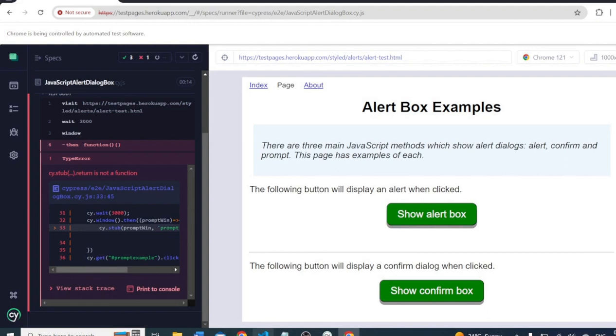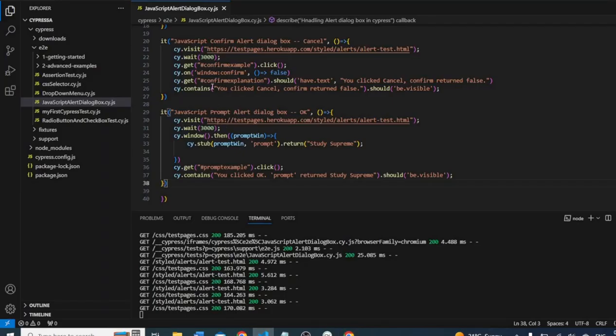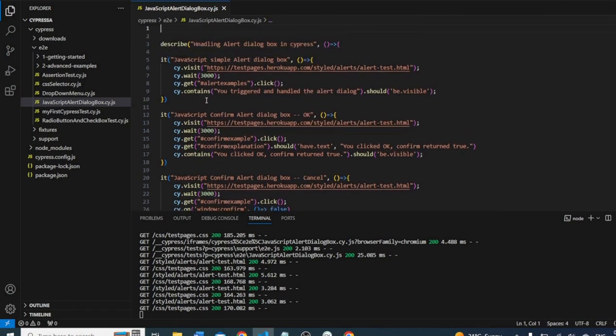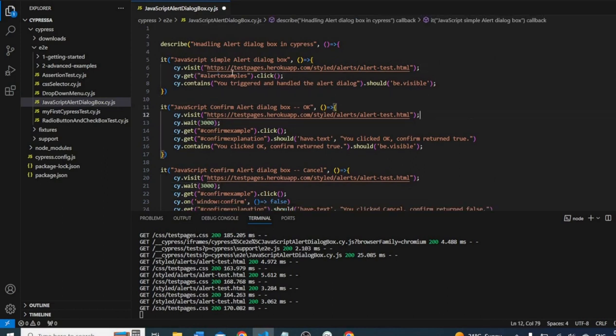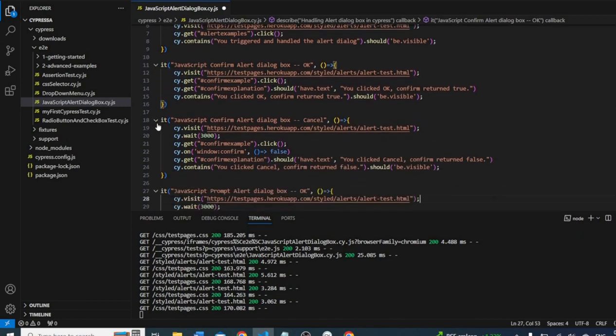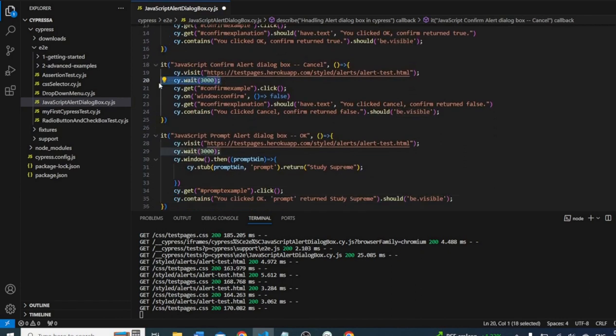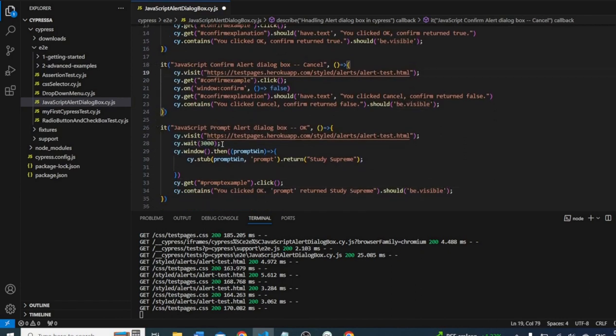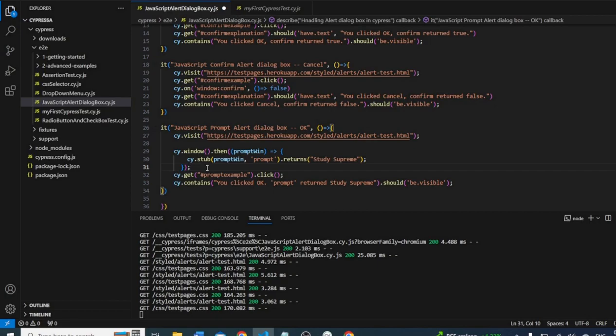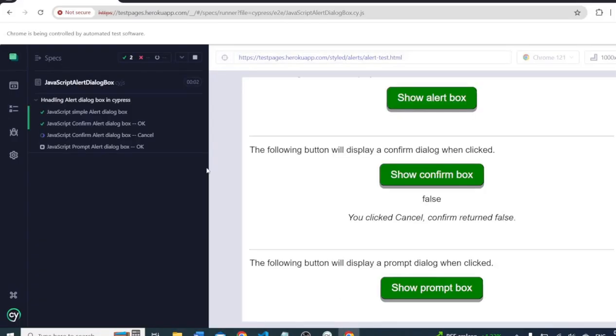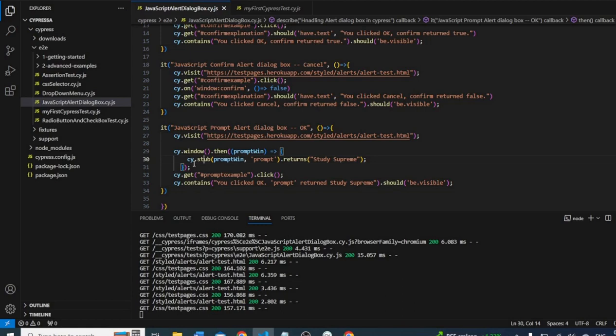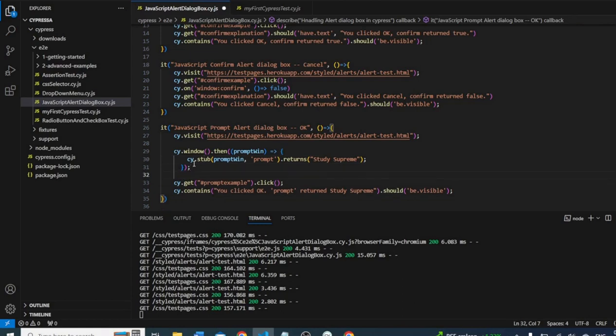So in that case we will remove the 3 seconds of that. We'll remove all the delays.